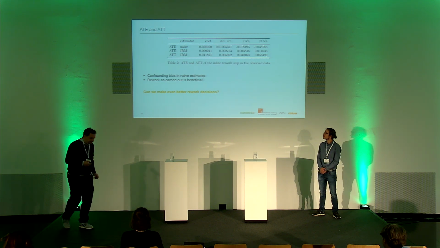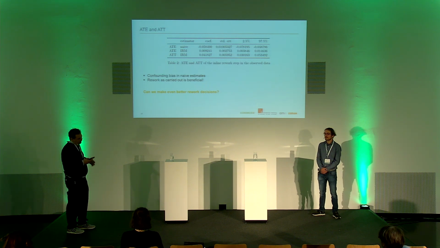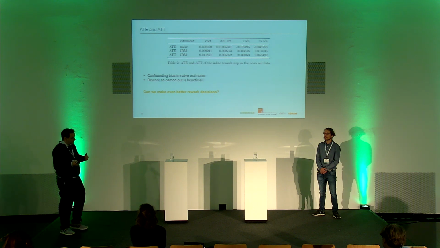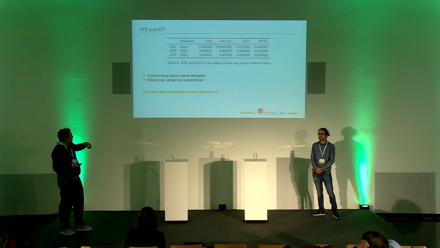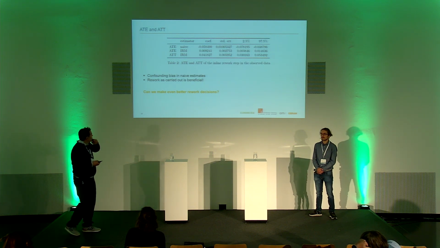But here now, we can see the actual results of applying different kinds of methods. So in the first row, we use a standard estimator of this average treatment effect of rework. And surprisingly, here we get a negative effect. And this would tell us, don't rework. Of course, this does not make sense, but standard methods here fail because they're correlation-based and cannot really back out the true causal effect.